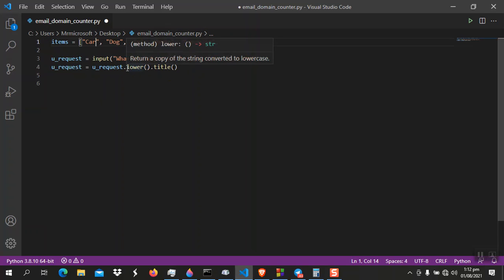Let's use TV, computer, tire, dog. The lower will convert everything to lowercase. The title now converts the first letter to an uppercase.